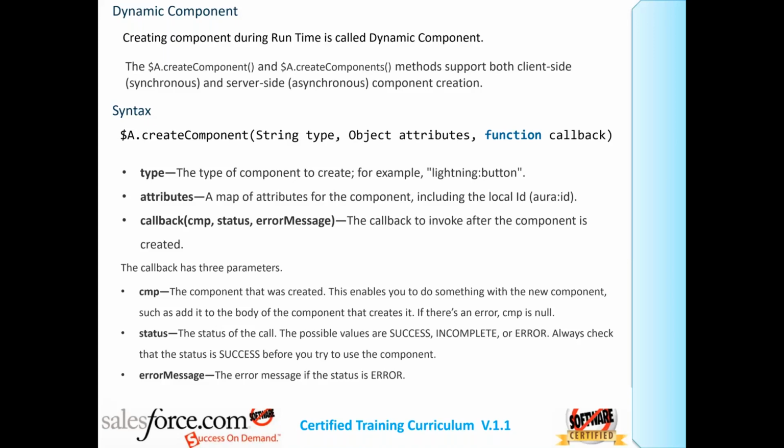Example, aura:id, label, title, icon name, onclick. All these we put in the attribute. Next, the third parameter, callback.